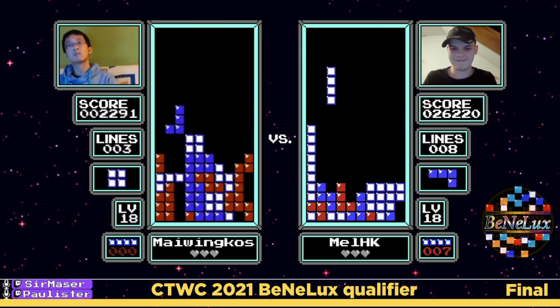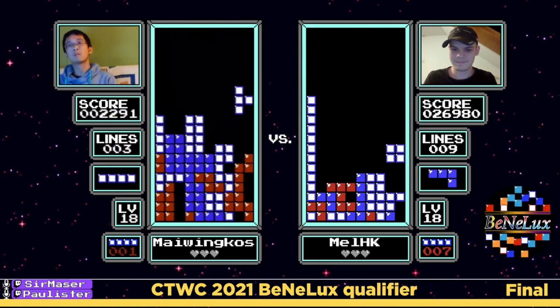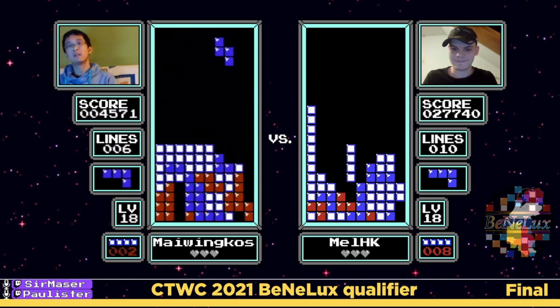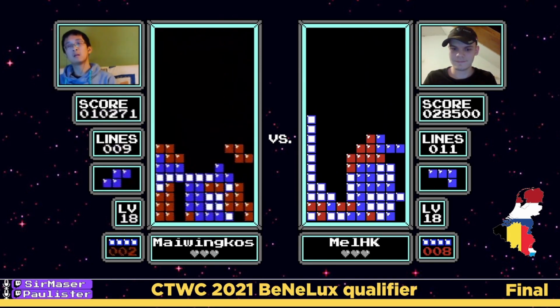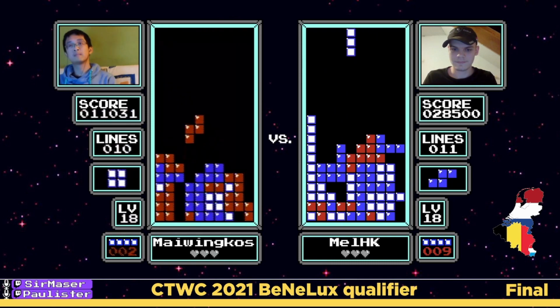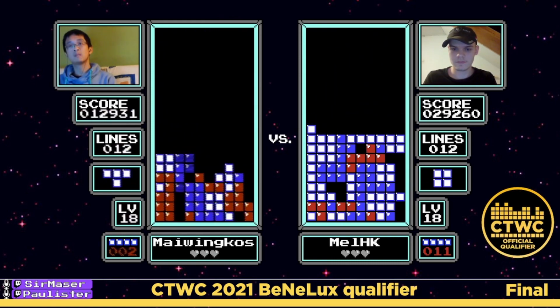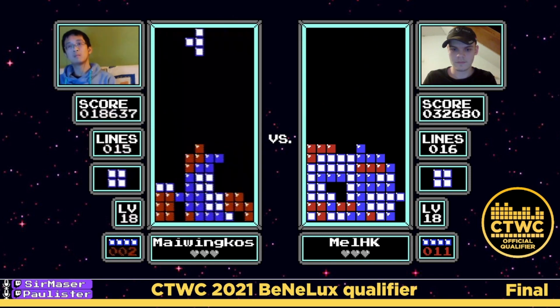Not the greatest start for Wing in this game number one. Already needs to clean up a little bit. Opens up the right side. Only a single ready, but with an L-piece, scores a triple. Mel also not with the greatest start. 30,000 points in for Wing, 12,000 points in for Mel.